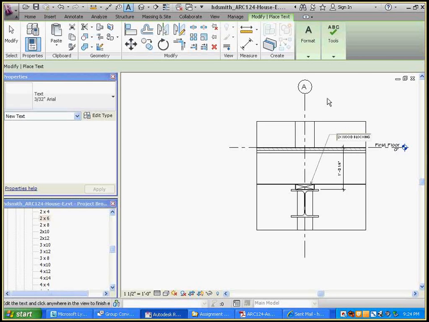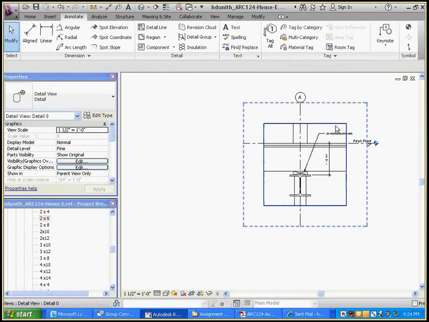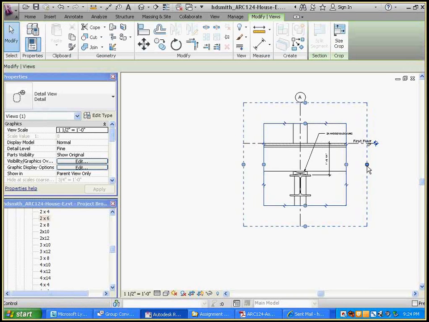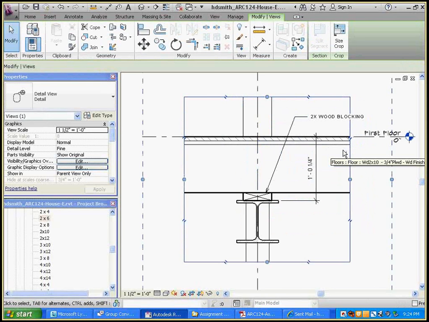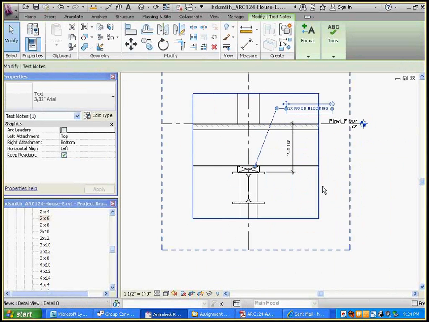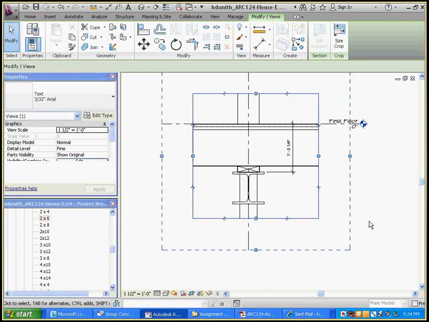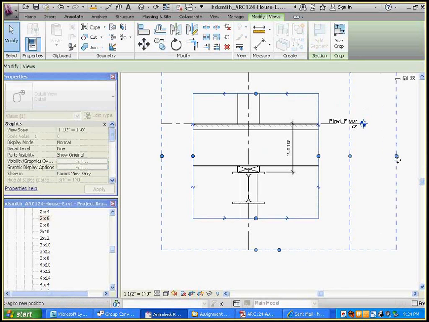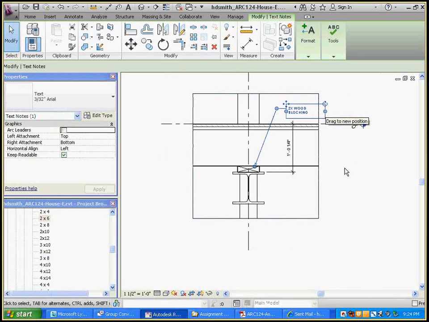Type outside of the box, not figuratively but literally, you'll notice that the crop region has an outer box, and that's called the annotative crop. So the inner one is what cuts the model elements off. But the text can spill out of that as long as it doesn't go outside that outer one. So if I move my text out there, it just vaporizes, which I like the concept, but I don't like the way it just vaporizes. And the only way to get it back and to even realize it's there is to select the crop region and pull the annotative crop out further. There it is. So beware the annotative crop region.